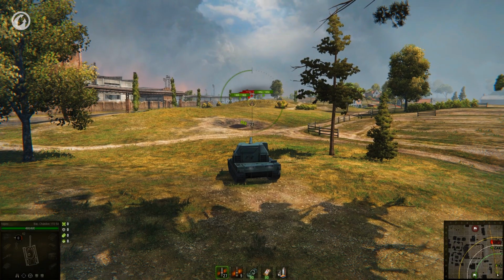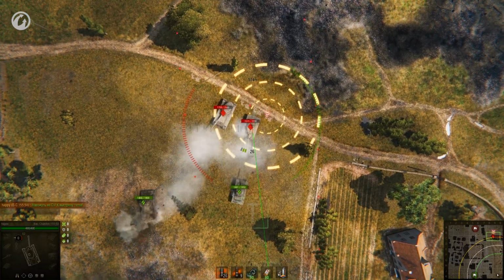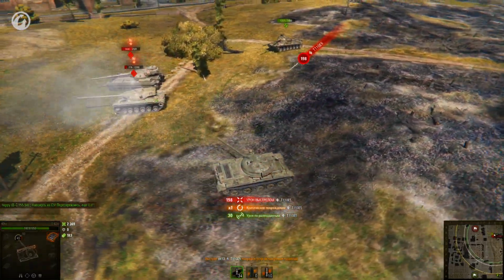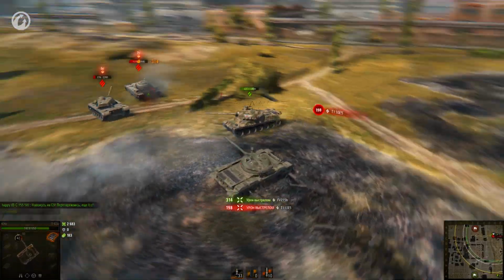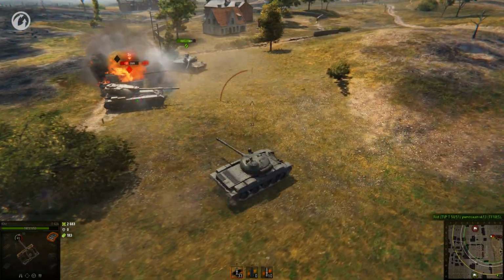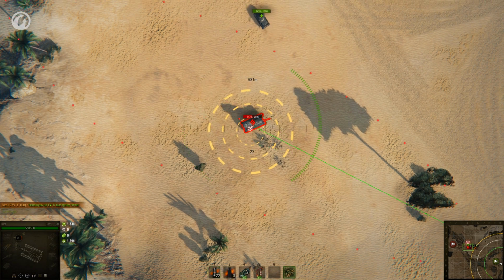Also, a new indication marker was added. Now, all SPG players can indicate the area they are currently aiming at. The marker is placed by pressing a button and helps allies focus their fire on the targets and leave the area under fire in time. These are all just visual improvements. The main change is the new role of artillery in battle.